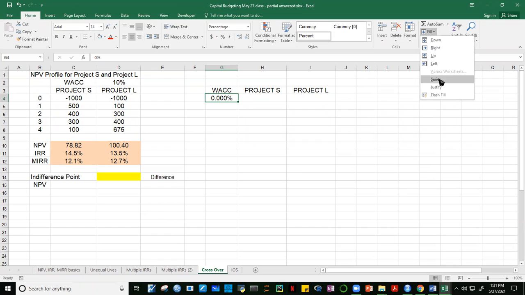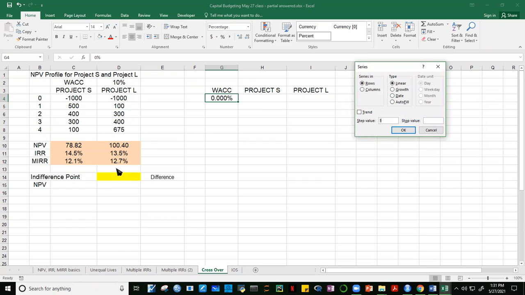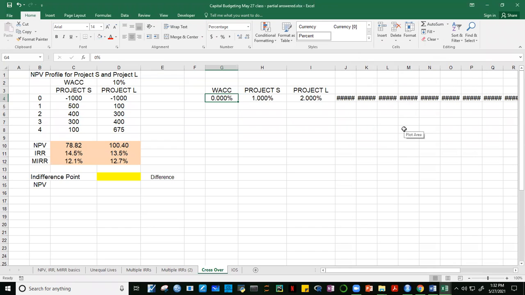Fill, series. Siguro gawin natin 1%, tapos stop value gawin natin 25%, up until 25%. Ay, sorry.